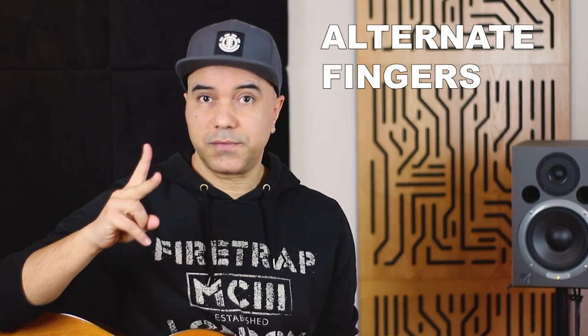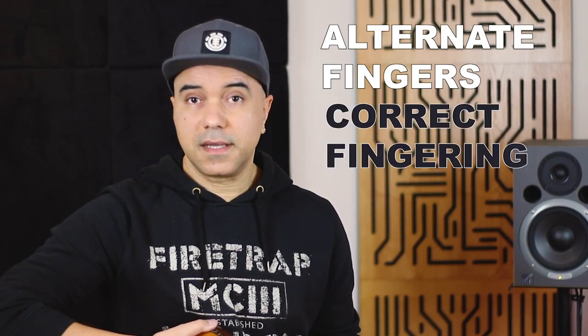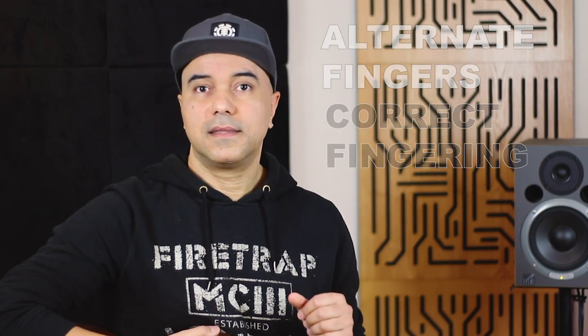Please be patient. This kind of exercise takes a while to master. If you feel like it's very difficult, take a step back and do them at a slower tempo. The main thing here is to get used to alternating between the two fingers and position the correct finger to the fret. Now let's repeat the same exercise a little up tempo.